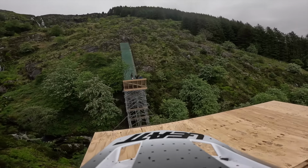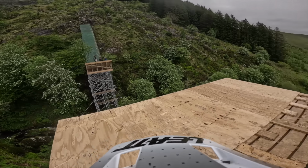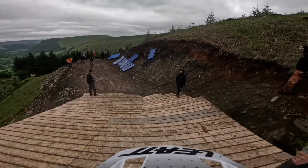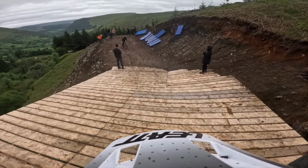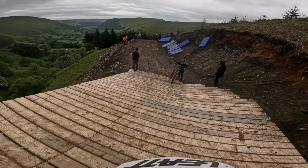You can probably see a tiny dot on here. And the problem still is we're going to have so much speed. How much do you scrub off or do you just let off the brakes and get to here? Let's do on, off and stop. Yeah. Alf, move over like a foot left.